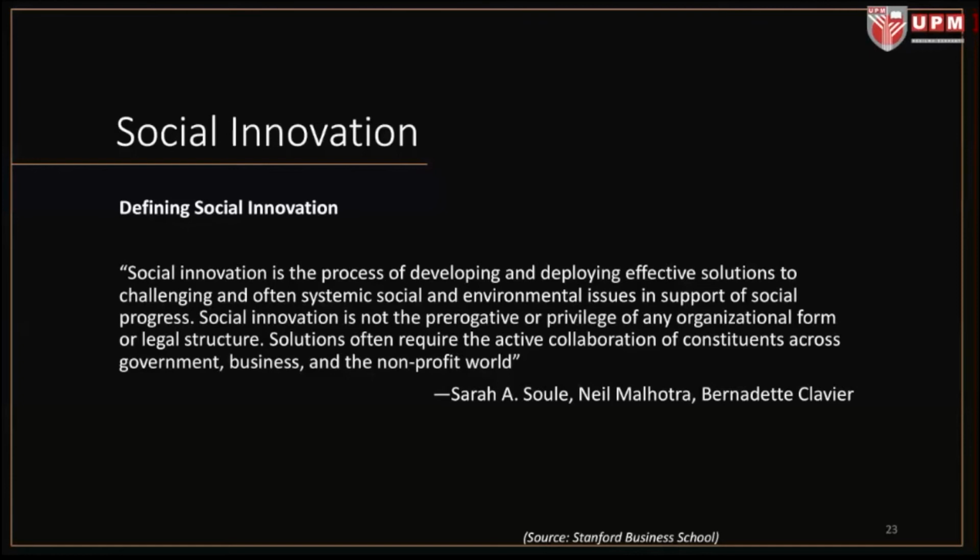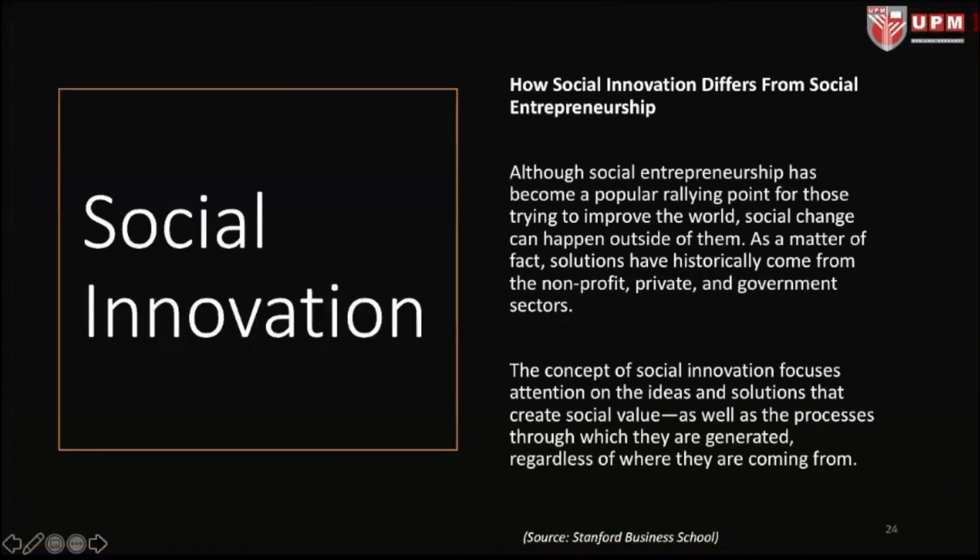So social innovation is not the prerogative or privilege of any organization or legal structure, and solutions often require the active collaboration of constituents across government, business, and the non-profit world. So that is about social innovation, and how social innovation differs from social entrepreneurship, right? Although social entrepreneurship has become a popular rallying point for those trying to improve the world, social change can happen outside of it. As a matter of fact, solutions have historically come from the non-profit, private, and government sectors.